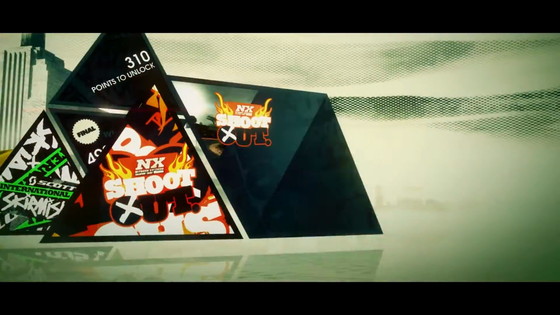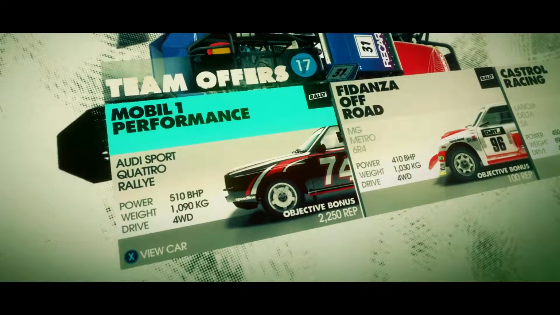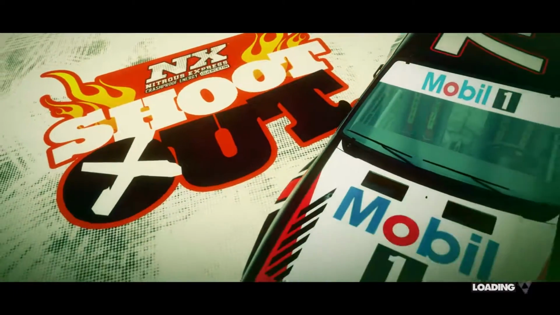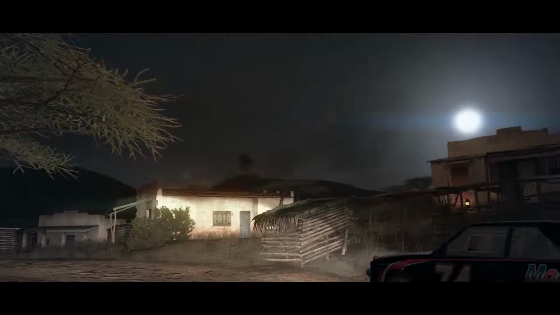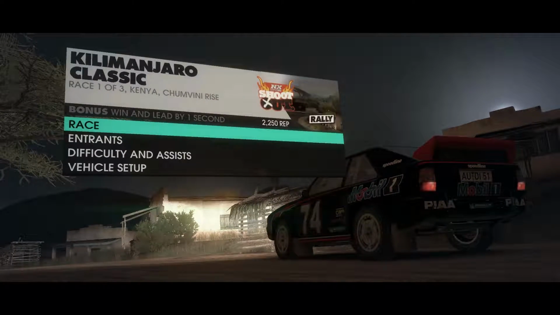Oh dear, I pressed back too many times. Come on. I know what car I want now though. We'll go Group B right to the end. Audi Sport Quattro. Lovely little car. No one doubts your skills are good. So let's have a little drive of this.